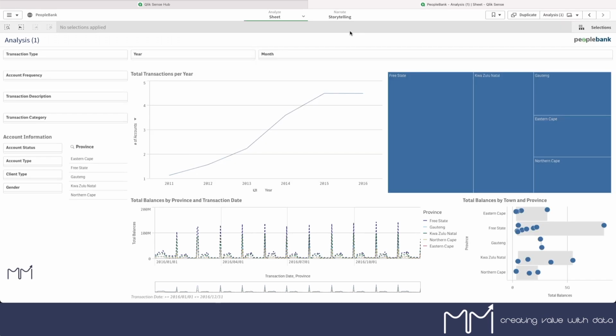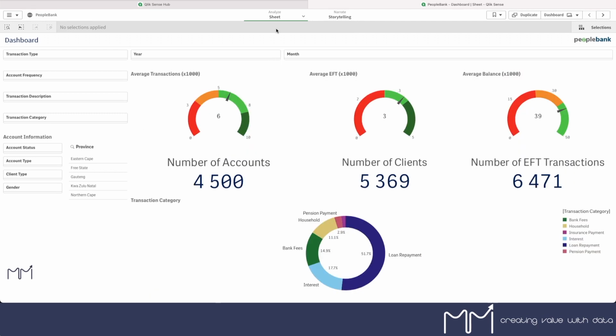Lastly, let's move over to stories. What stories are a collection of different assets within your QlikSense application, and then put into a PPT type report that can be shared with other people and also printed as well for exporting capabilities. So for example, either you need to create a monthly report that needs to be demonstrated in a meeting, or you've just found some really interesting insights that you want to share with everyone else.